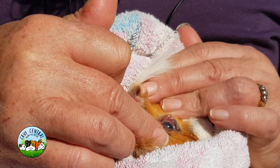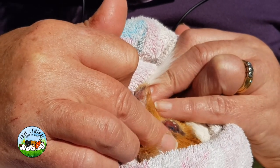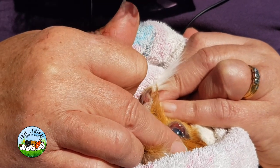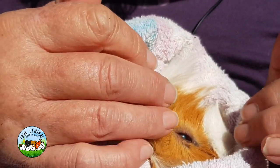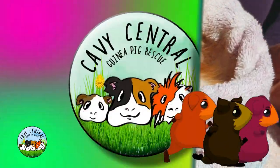Now, what we're just going to do is look around because he does have, yeah, you can see, down here in the right, that's where it went in. There's quite a bit there. So I want to flush that eye a bit more. And I'm going to get some Q-tips because they will actually help get that area a little bit more specific rather than a tissue which is big.